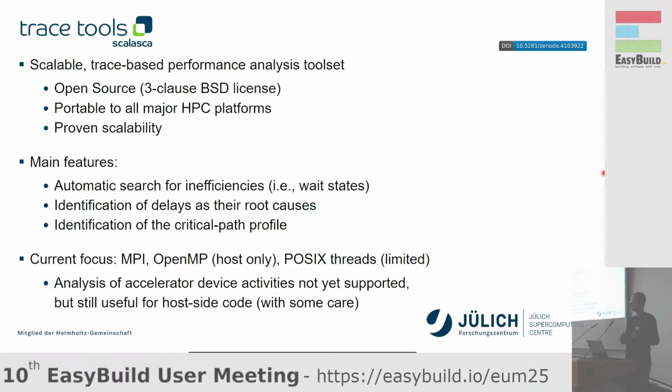If you don't collect them, you can still use Scalasca to look at all the host side parts, which can still give you very valuable information, for example, on your MPI communication behavior. You need to interpret the results with a little bit of care, but that should be fairly straightforward, I'd say.